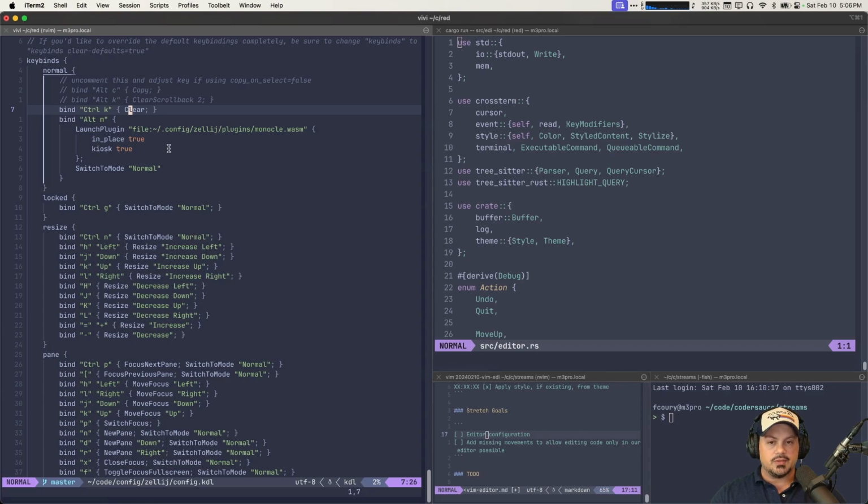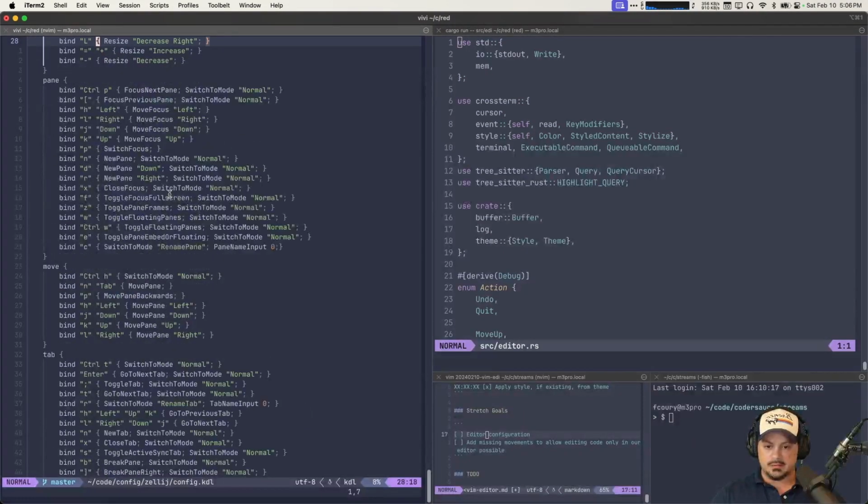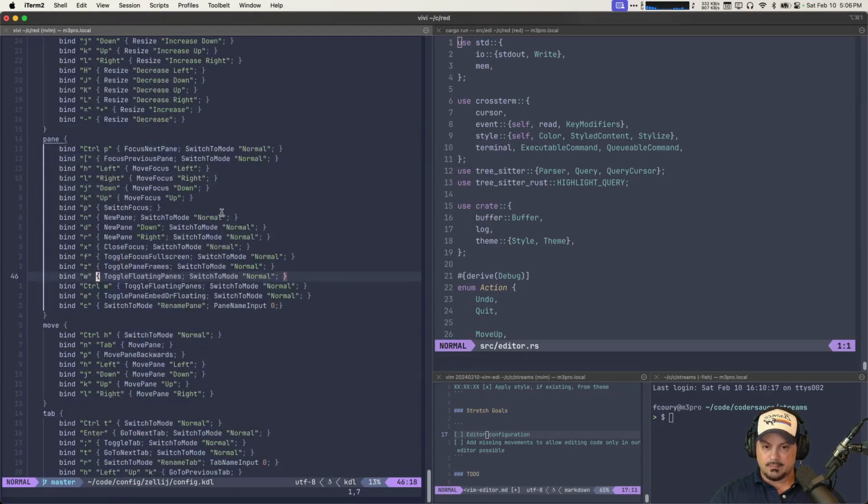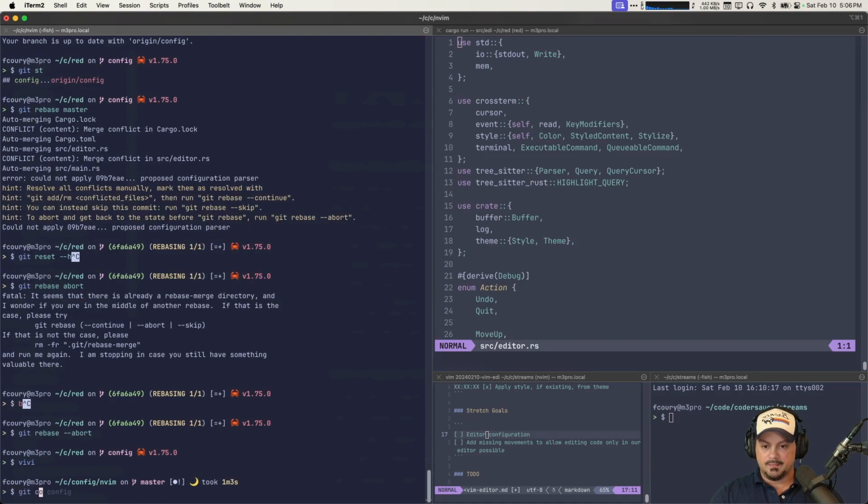So it supports a lot of different things, which I find is very interesting. So for instance, you can do like switch to normal, and then you can provide the mode you want to switch to. There is this very complex example here where you launch a plugin, pass in some attributes to your plugin, and then do another action. That you can like do actions in sequence as well, which I think is pretty interesting, right? So, and I played with this idea. Let me see here.